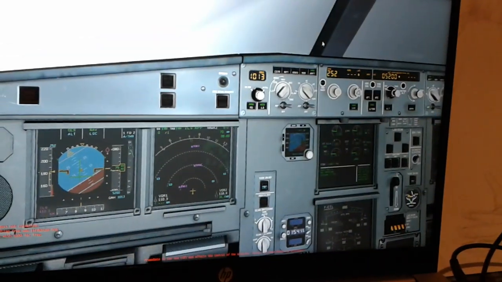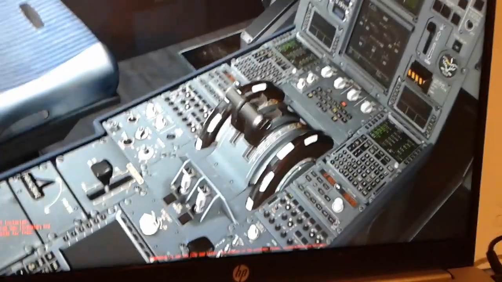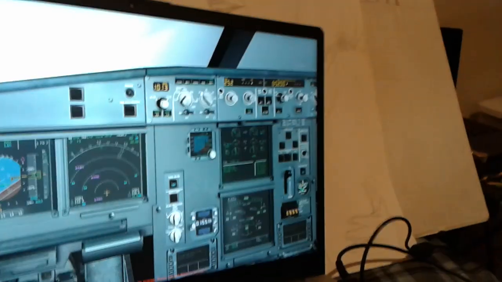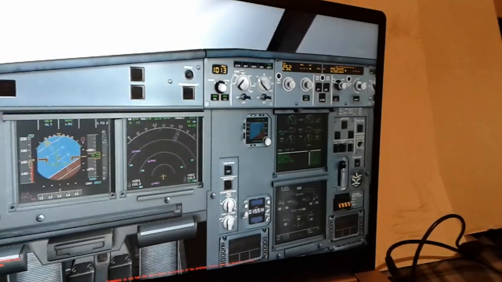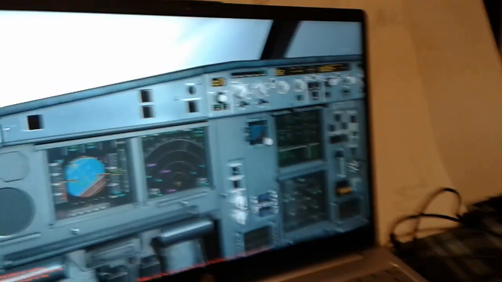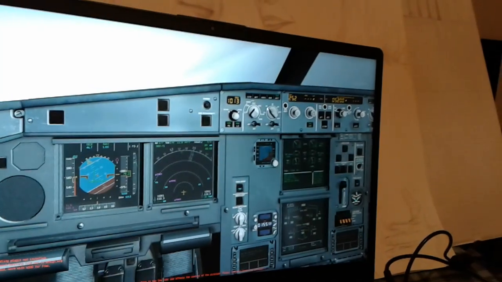We're going to use some thrust now, a little bit more engine power. As you can see, you see the stabilizer trim wheel, also adjusting the horizontal tail position. So more thrust and also speed brakes. You can see the stall speed has been reached over here. Spoilers armed. So I retracted now into position.